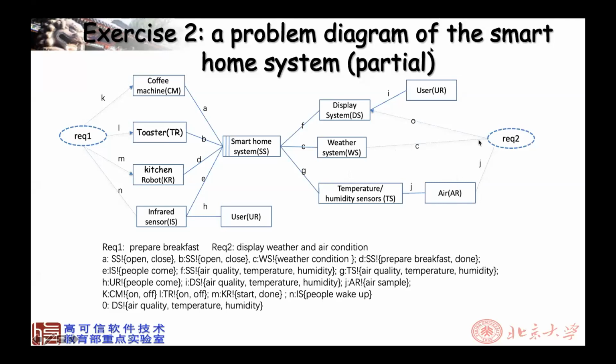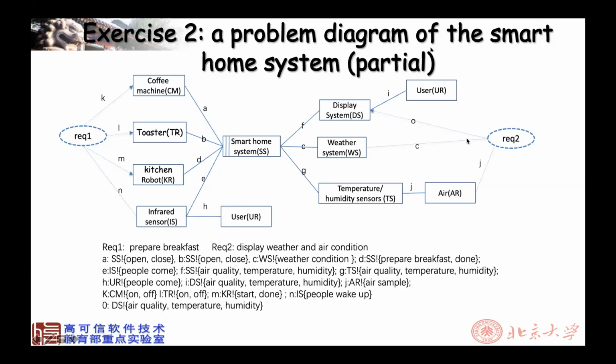And for each requirement, we need to describe the phenomena between the requirement and the domains. Here you can see the phenomena means the description shows the air quality, temperature, and the humidity. So that is one phenomena.